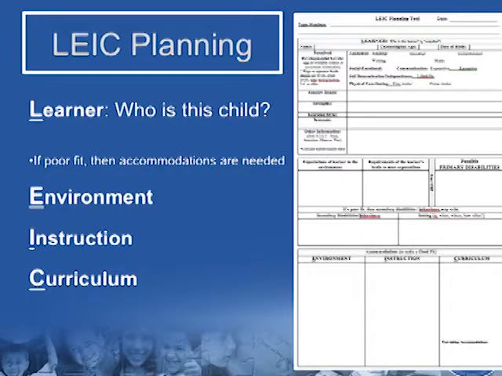In this module, we will provide a case study that utilizes our LEIC planning tool and demonstrates how the information can then be used as a lead-in to the development of the IEP. By acknowledging the student with FASD as having a physical, brain-based disability, we are able to provide the accommodations to assist their daily function within the school setting.